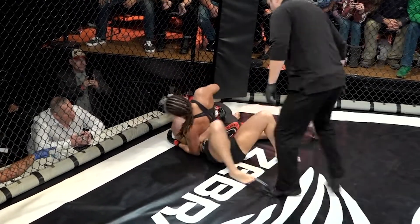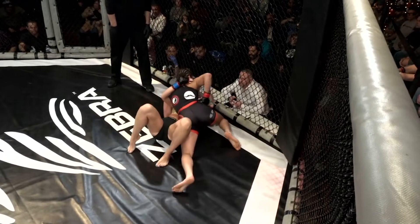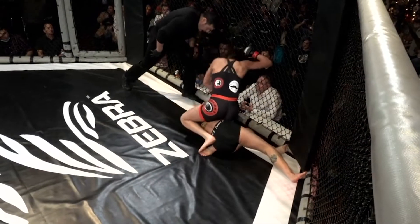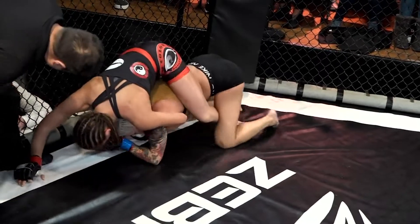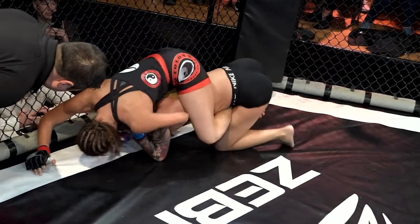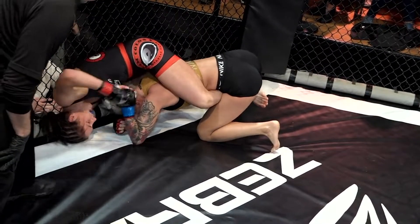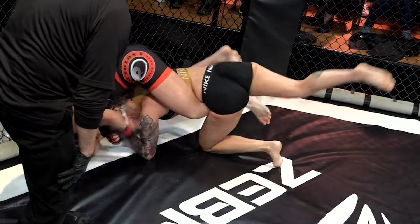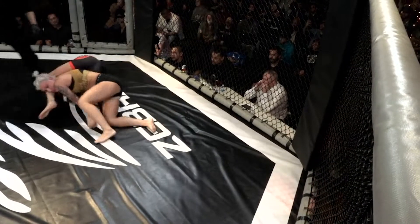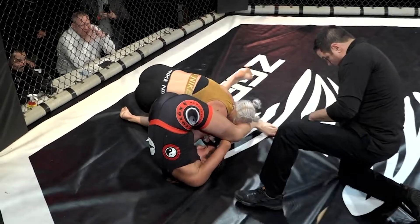Abby Ewing is a young woman with a bright future. Madrigal's really keeping an eye on this. There's a lot of experience with Julie Russell though — she's had a James Crouch. Abby Ewing is a star. She's got to do something about this. Julie Russell trying to scramble. Russell needs to try to get up off of her knees and create some downward pressure on Ewing to slide her off the top. Julie Russell is doing a pretty good job defending. Ten seconds to survive this — can she do it?